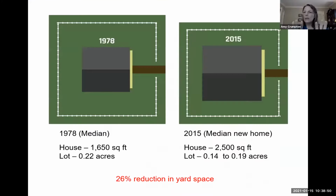So one of the issues, though, of course, is that the lot size for many homes has decreased while the house has increased, right? So you do have a reduction in yard space for some of the larger homes. So it makes it a little more challenging to do the kind of windbreak I'm explaining to you, because there's certain kinds of metrics that you use to do those windbreaks. But whatever kind of space you have, you're going to be able to find some kind of interesting, useful technique to help you with some of these issues.